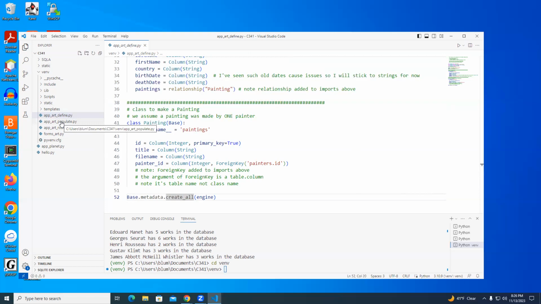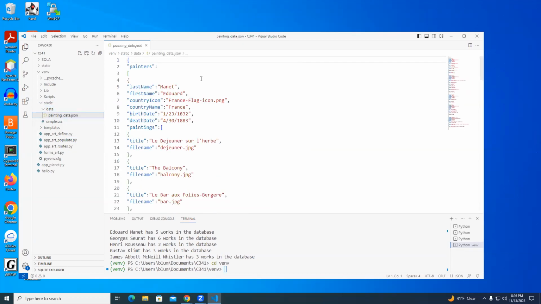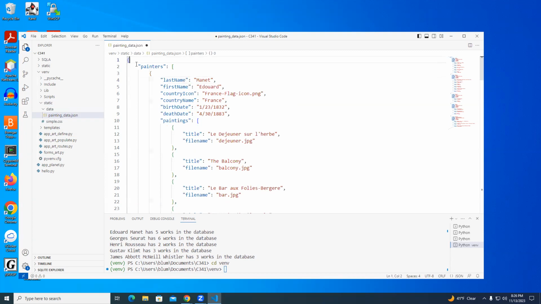In the first file, I actually run, and then this one imports the other one. So is populate. I'm going to have a data file that is going to put data into both tables, including the relationship. This is coming from static, data, this JSON file. Let me format it a little more nicely. So I have a dictionary, if I'm using Python language, with the property painters, which is a list of other dictionaries.